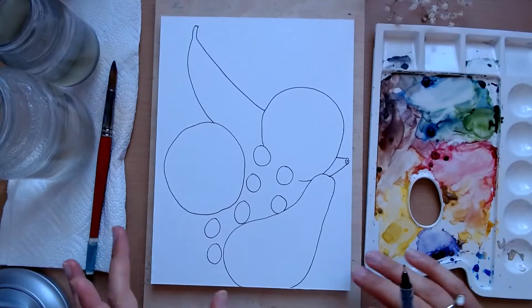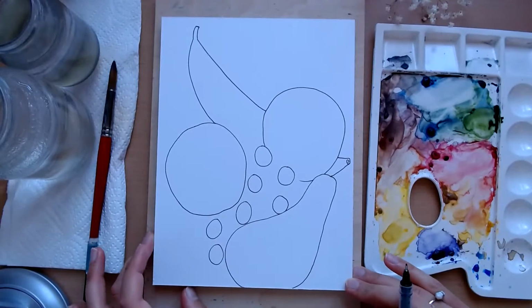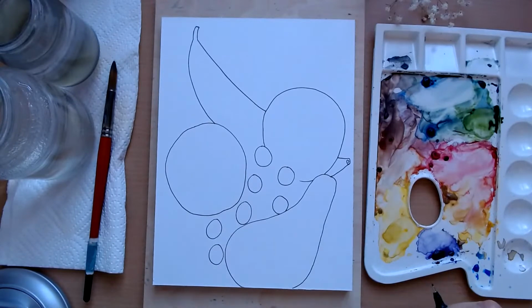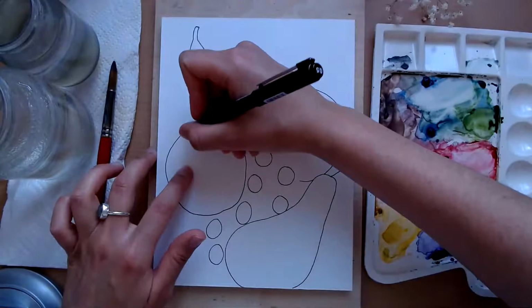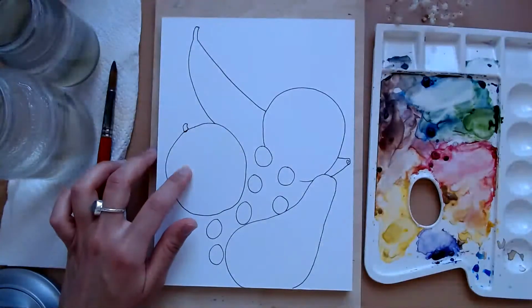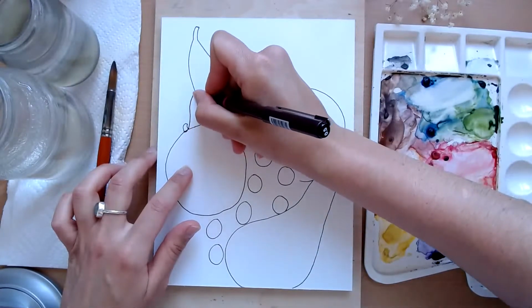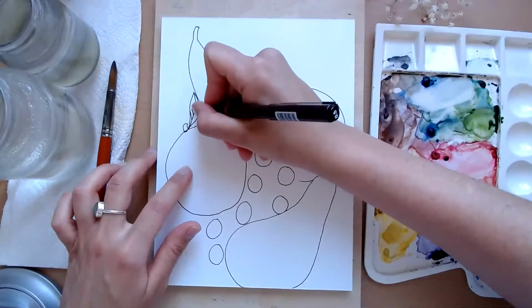Okay. So now we've got our basic composition. We just need to add in our details. Now you can take this wherever you want it to go. You can add your own flair, but I'll show you the tips and tricks that I use to turn this into a still life of fruit. So this is going to be the apple. So I'm going to just have a little stalk coming out the top there. Maybe make a little indent like that. Really simple. And then I'm going to have a leaf that comes out like this. So just a leaf with lots of strands.